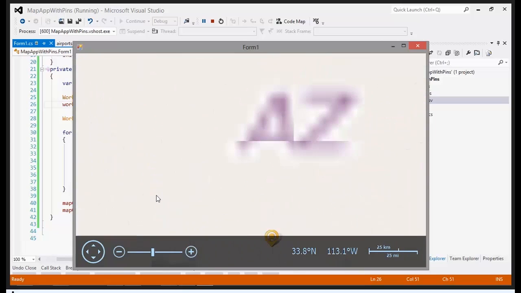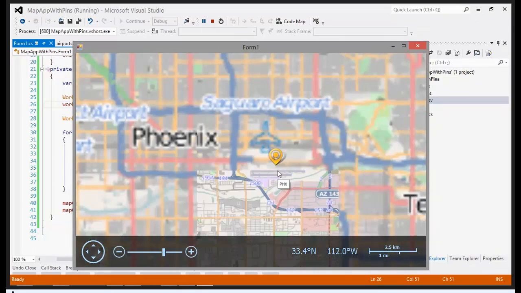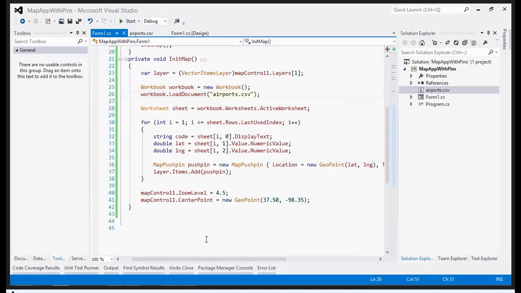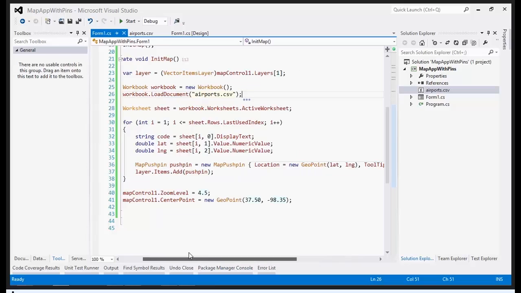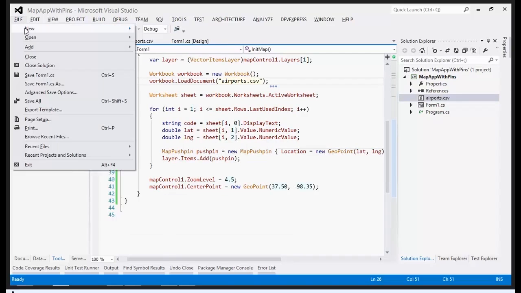Notice that what I'm doing just right now, you can see that this airport that I just loaded up in Phoenix is spot on with latitude and longitude. So notice that if you have a database full of geodata, you can literally just tell it where to put things using the geopoint. Okay, that is the map. Let's go to WPF to show you some of the cool stuff that we're doing there.